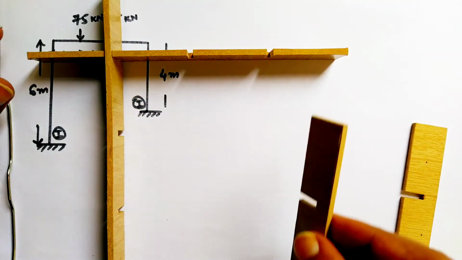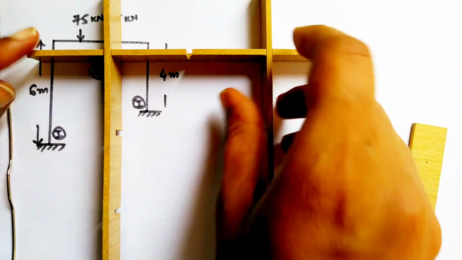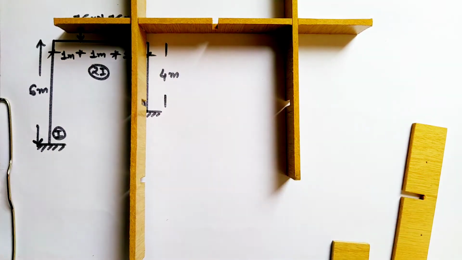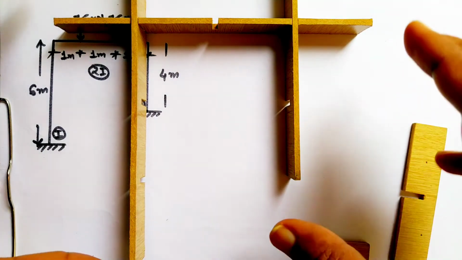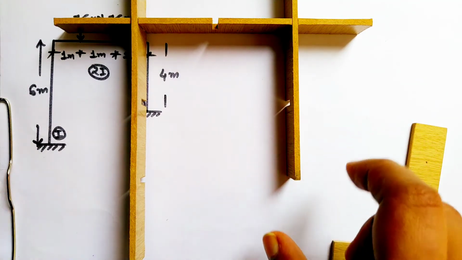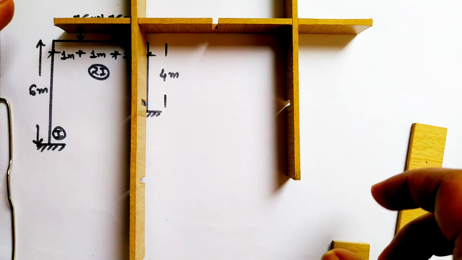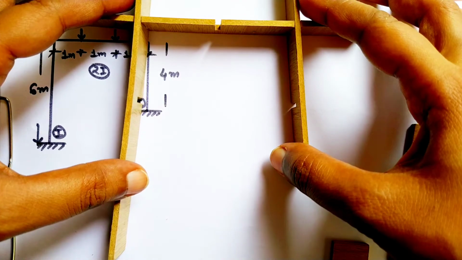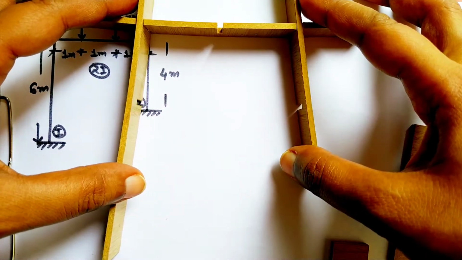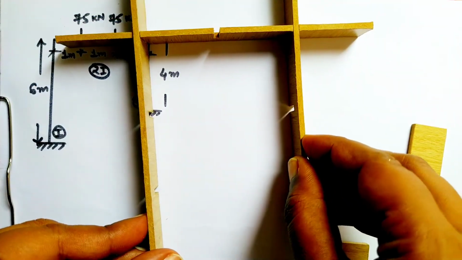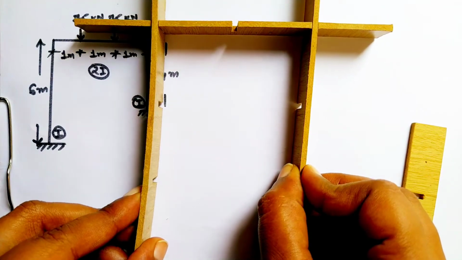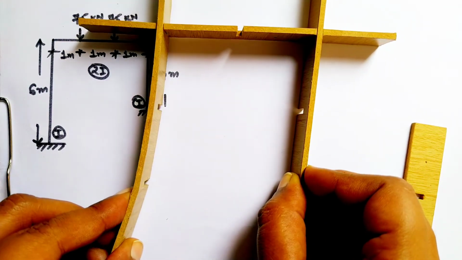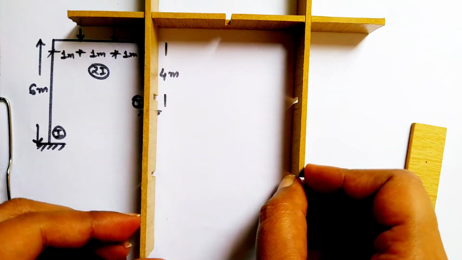This is a kind of frame I am setting up for you, similar to what we are going to use. This is the frame and the loading is there. You can assume that this frame is fixed at the bottom. If the load is coming, either the legs could go like this, or with the horizontal story movement, the structure will go somewhat like this. As you can see, the structure is moving to the right side.